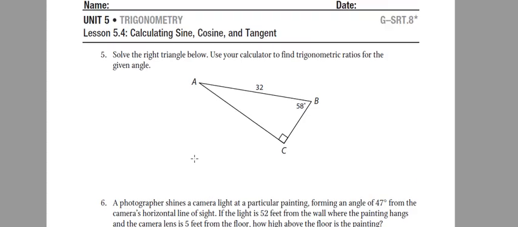Then for number 5, I have to solve the entire right triangle. So for the value of angle A, I got 32 degrees. For the value of side length AC, I got 27.138. I believe that I cheated and I used triangle sum, so don't be surprised if you have like a rounded situation there. And then for BC, we have 16.957 as the value there. So those are the 3 missing pieces of that triangle.